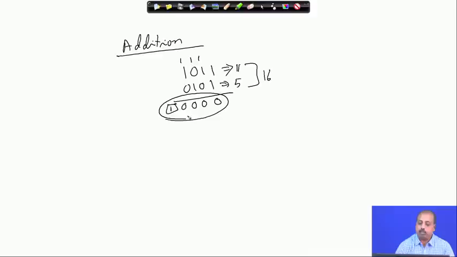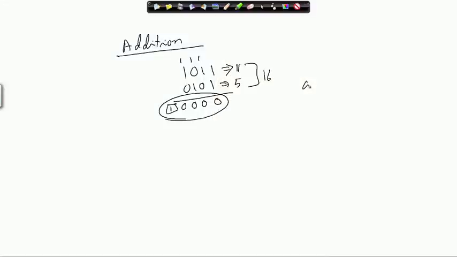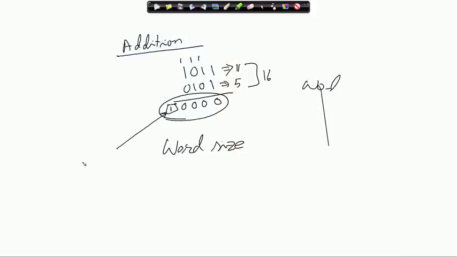So in computer systems, this is a very important problem, because in computers we cannot give arbitrary length to individual numbers. The addition cannot be done over arbitrary sized numbers. So there is something we call the word size of the processor, and this word size tells what is the data size on which the processor will operate. So if the processor operates on 4-bit data, then this becomes a problem. We cannot have a 5-bit result stored there. So this creates difficulty, and this situation is known as the problem of overflow.